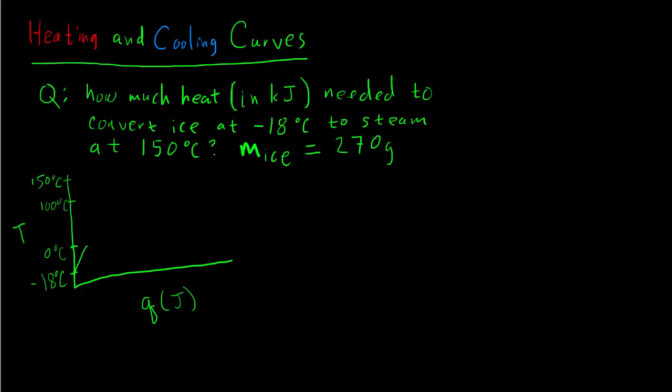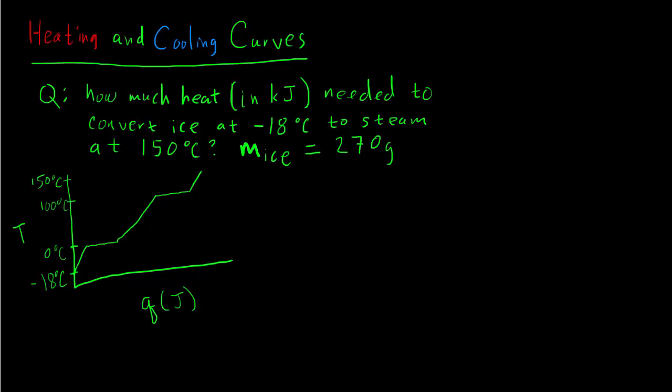But right when we hit 0, we've learned that what happens is that you hit this halt, and then the temperature remains constant as the ice starts to melt, and then once all of it is melted, it starts to increase again. And so now we're heating the liquid water up from 0 degrees to 100 degrees, and then we hit a halt again. And at that halt point, the temperature remains constant until we have vaporized all of our liquid water into steam. And once all the water has been converted into water vapor, steam, we can begin heating up the steam like that. So here's a sketch then of our heating curve.